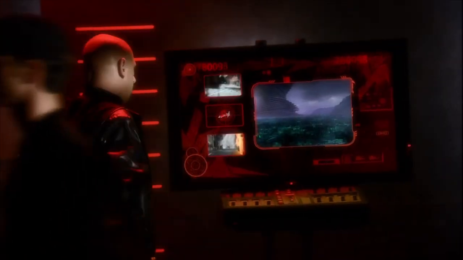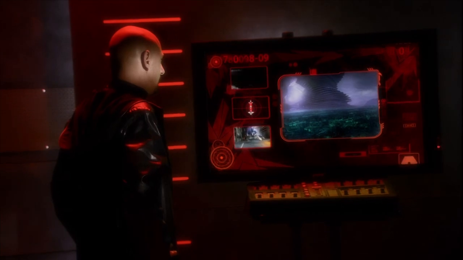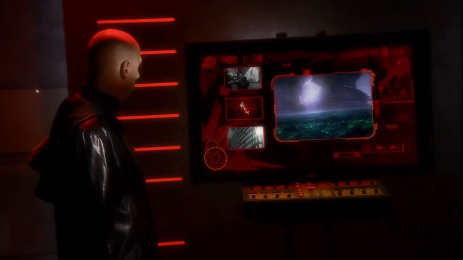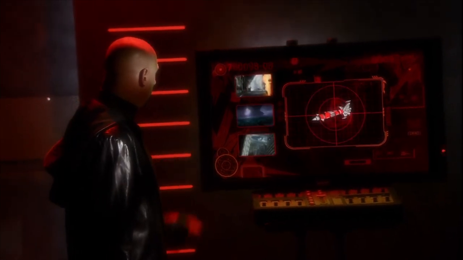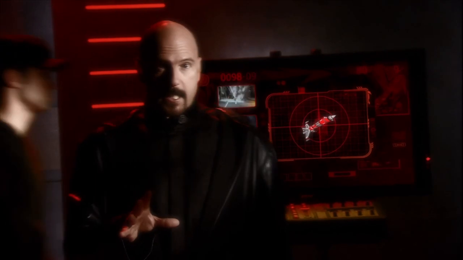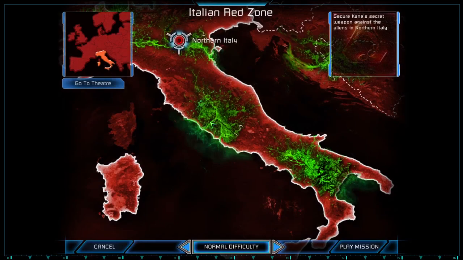I always knew there was a chance the visitors might not be entirely cooperative. That's why I developed a weapon that targets their weakness. This will allow you to claim one of their towers, but you must act fast. The visitors are attacking the facility as we speak. Secure the facility, then feel free to test out this new addition to your arsenal. Play mission.